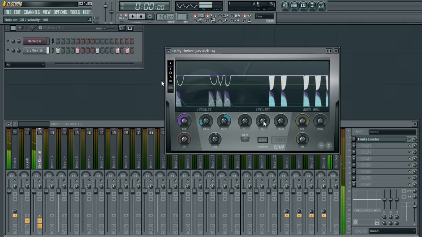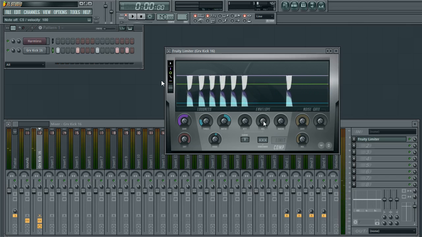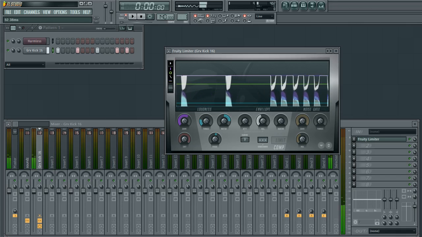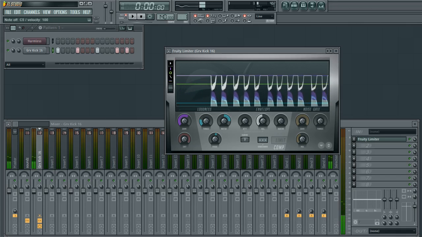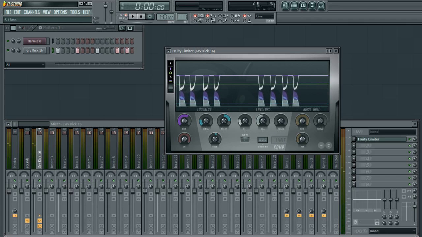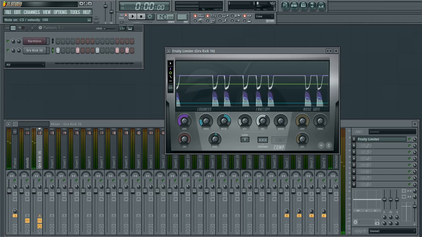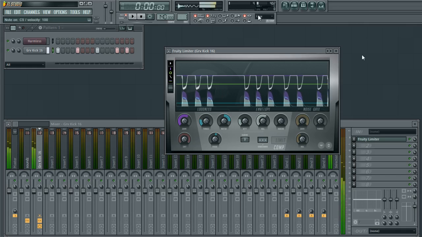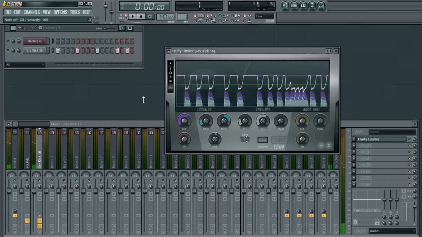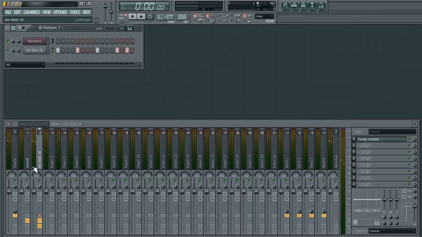There's a pretty distorted kick. Hard style and, not hard style, big house. I don't like either of the two though. So what you want to do now is turn up the release a little bit until there's a little distortion, because distortion is nice, and then you want to turn up the attack, give it click, and do it to preference. It's a punchy kick. If you want, you can adjust the curve too to reduce the distortion. And that's pretty freaking punchy.